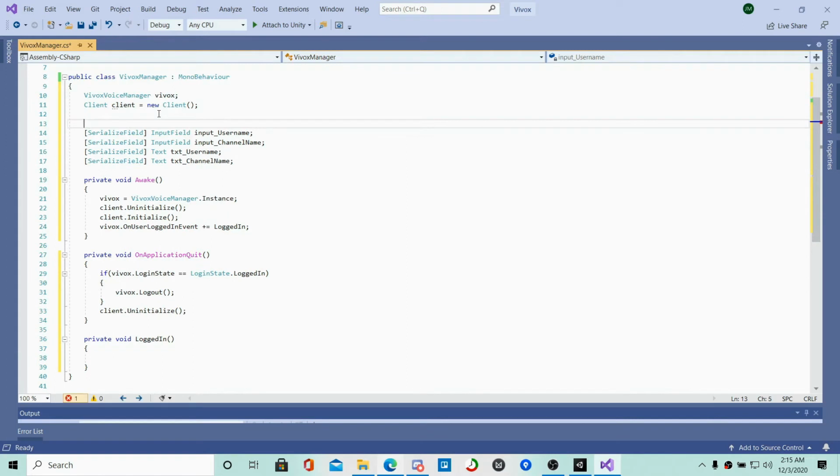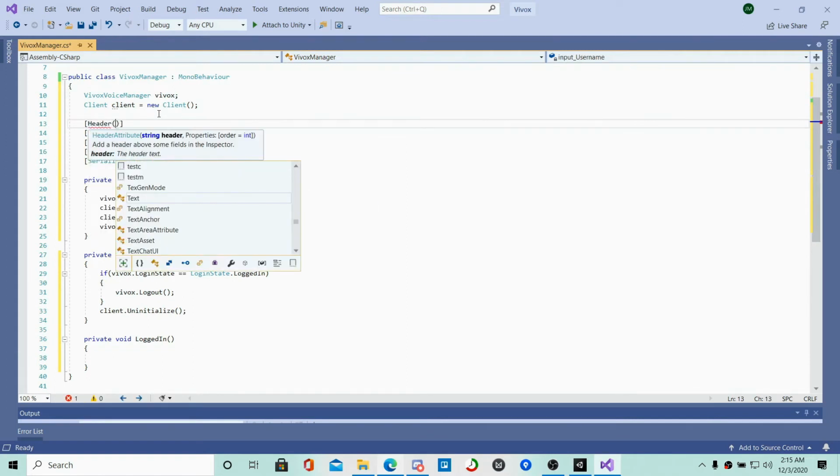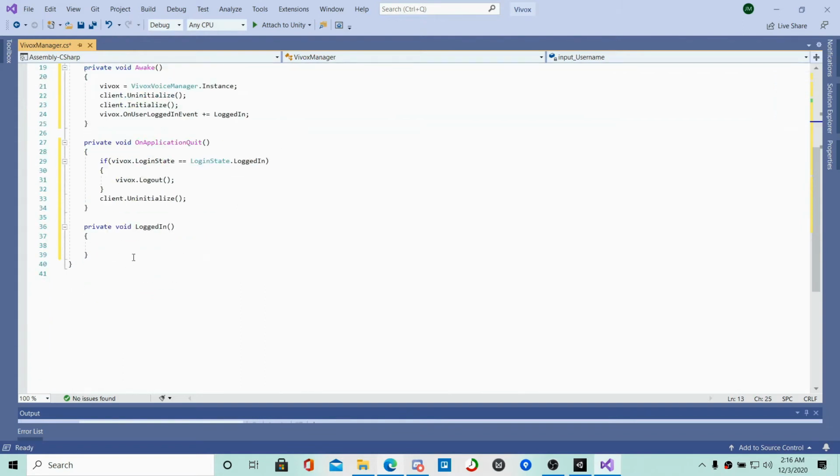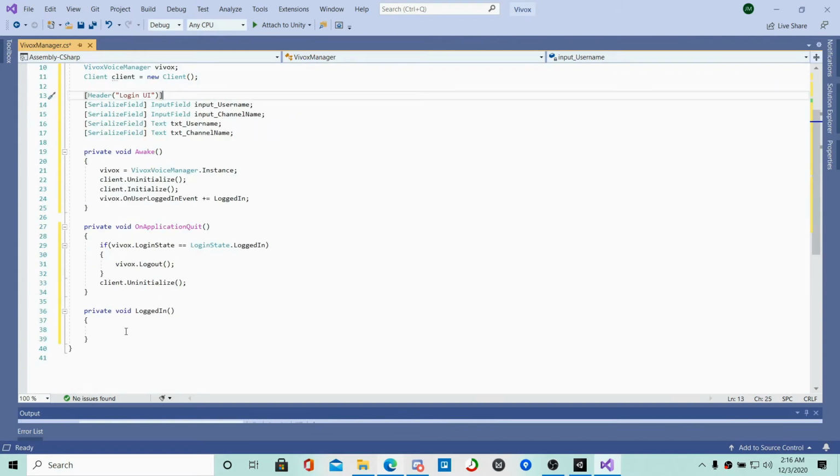You can also do a Header, and then just say Login UI, and that'll appear in the inspector. So for the LoggedIn method, or the callback, it's going to be called back when a user is logged in.